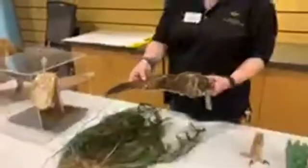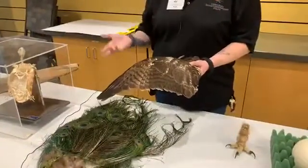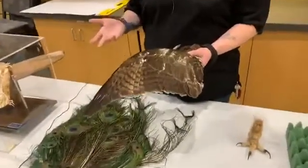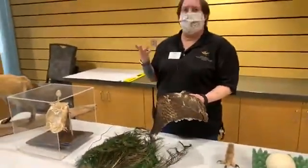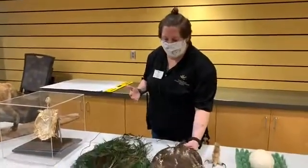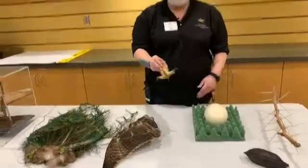It allows you to demonstrate camouflage. And I really like it when I have a hawk wing compared to an owl wing. Owls have specialized feathers that allow them to fly silently. And so it's really fun when you have a child and you wave one wing at them and then another one, they can hear the hawk wing flapping and they can't hear the owl wing because of those specialized feathers. Besides having an entirely mounted taxidermy animal, sometimes you just have parts of an animal.